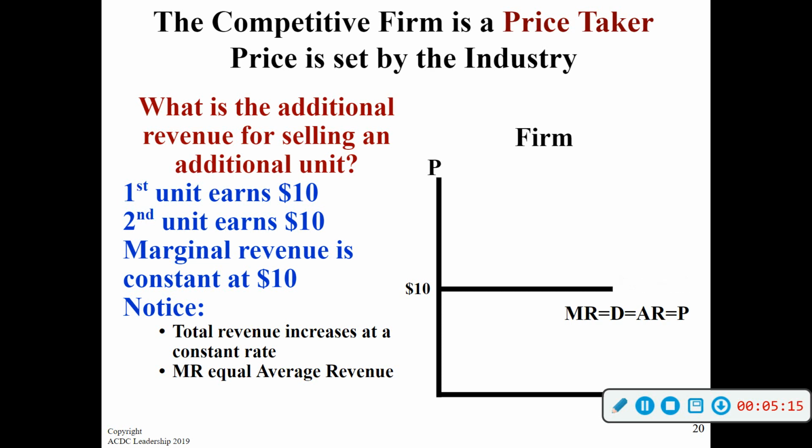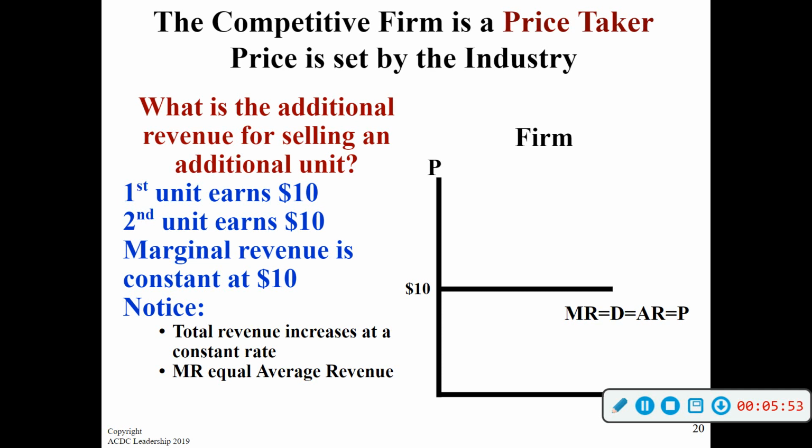So, this right here, in the world of economics, is referred to as Mr. DARP. And what that refers to is that this one curve represents marginal revenue, it represents demand, it represents average revenue, and it represents the price. This is accepted on the AP test. And so if you're working with perfect competition, it's better to put the little equal signs in there, but if you were to just write Mr. DARP on the test, your readers are going to know what that means. It's pretty universally accepted throughout AP Micro that this one curve represents those 4 different aspects.